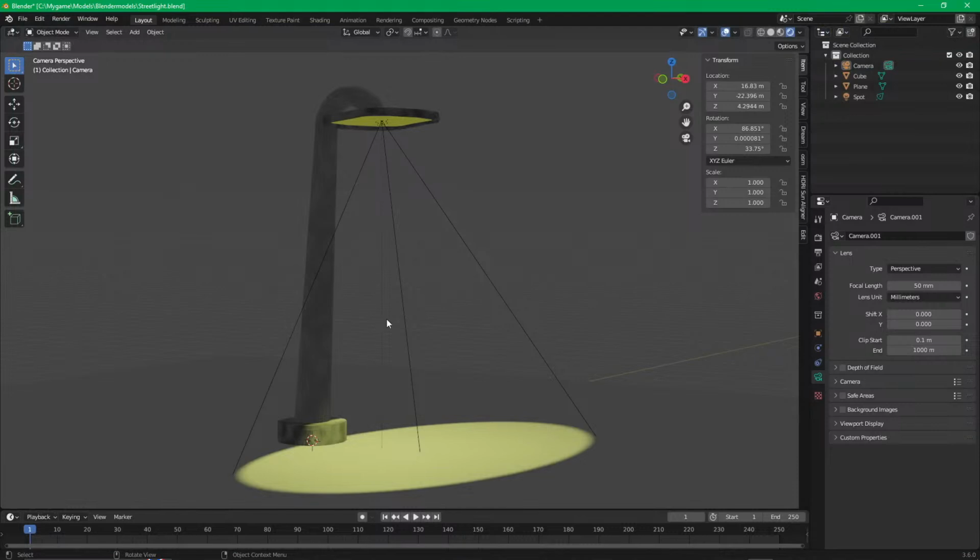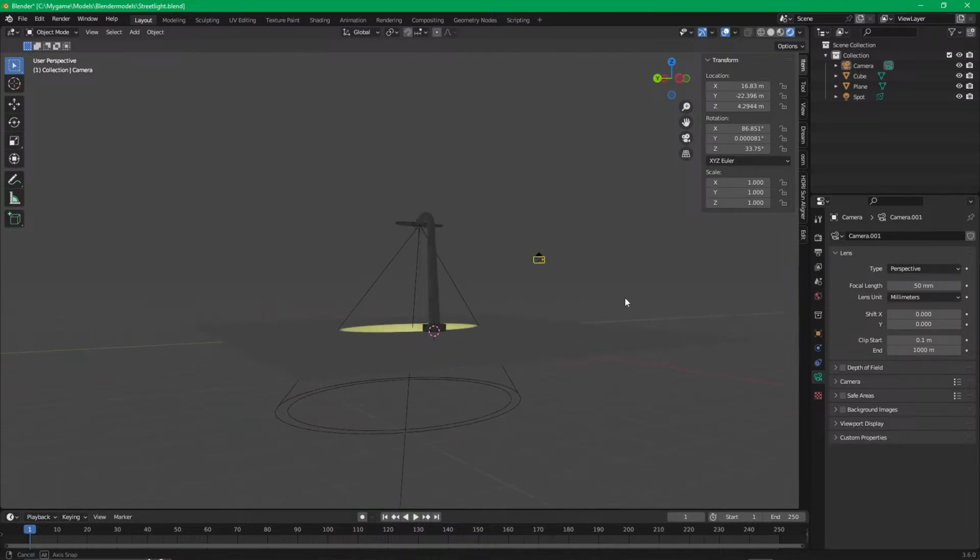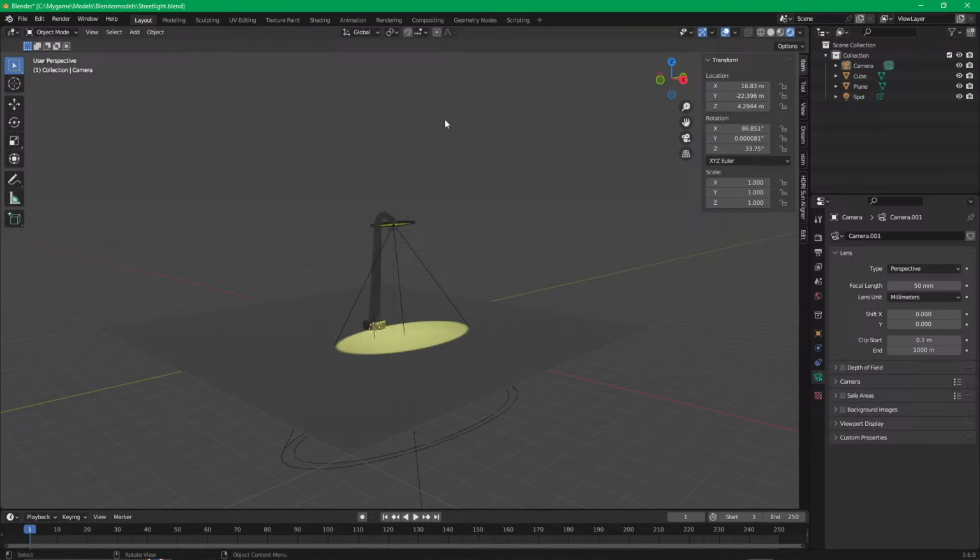Alright, not bad. Not good, but not bad either. We're in layout. We are in layout.